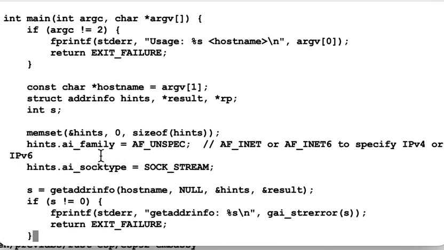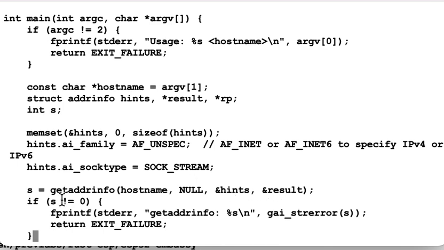Then we set the hints' ai_family to AF_UNSPEC, and hints' ai_socktype to SOCK_STREAM. Now we call getaddrinfo with the host name, NULL, and then the hints and result we just declared.